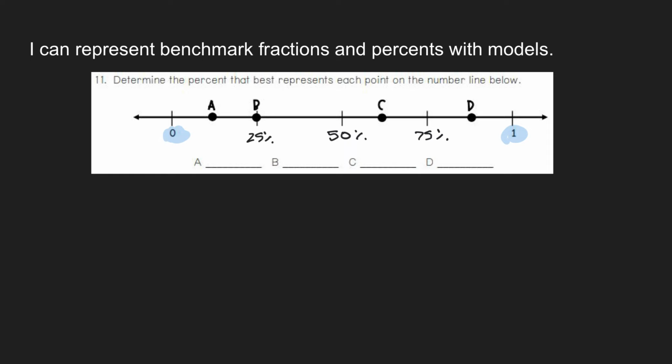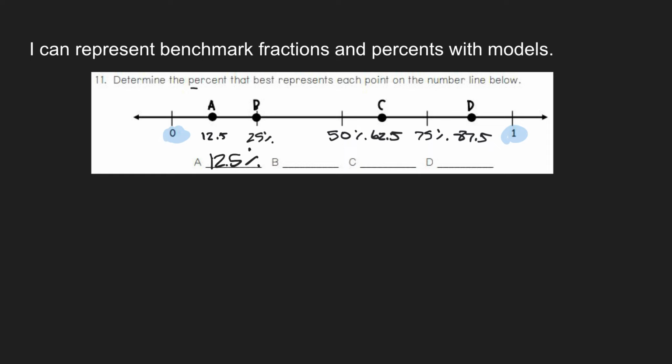So in between that, if we go from 0 to 25%, we have 0 to 25. If we cut that in half, I would just do 25 divided by 2. And I think that's 12.5%. Same in here, if I do 50 to 75, well, if I add 12.5 to 50%, isn't that like 62.5%? And then the last one, I'm going to add 12.5 to 75. And what's that, 87.5%?